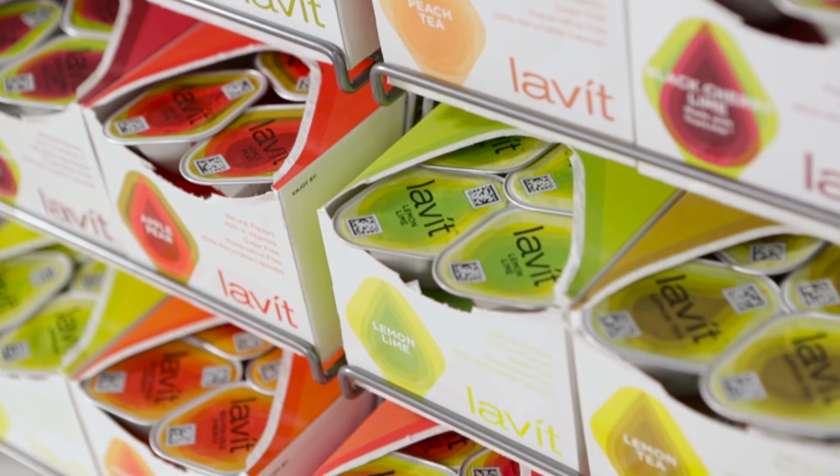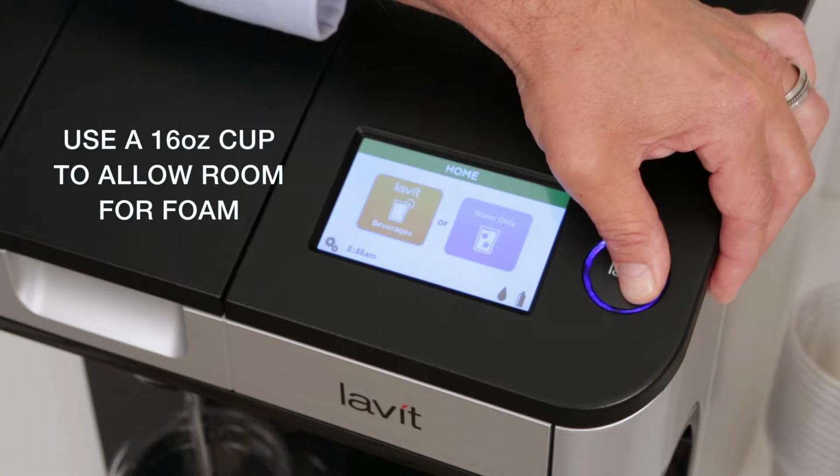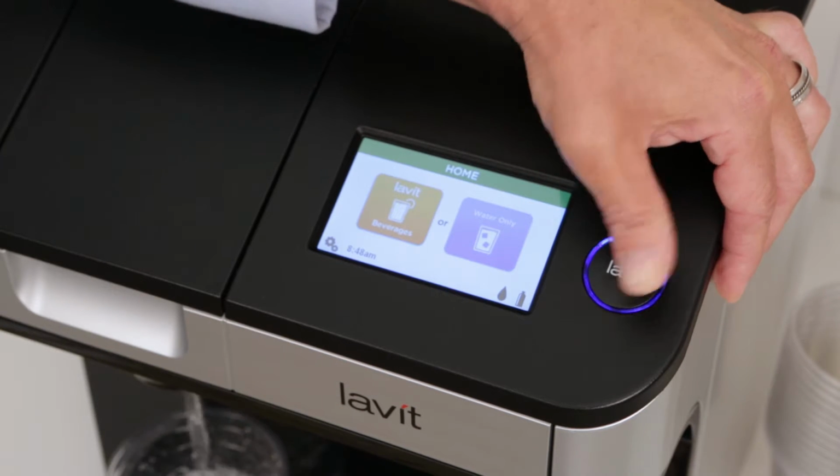To dispense still water, go to the home screen on the LCD display. The Lavit button glows blue. Press and hold the Lavit button to dispense still water. It will stop when you release the button.